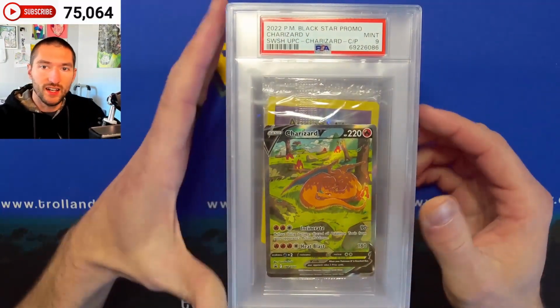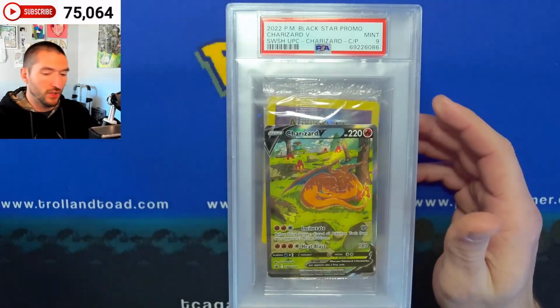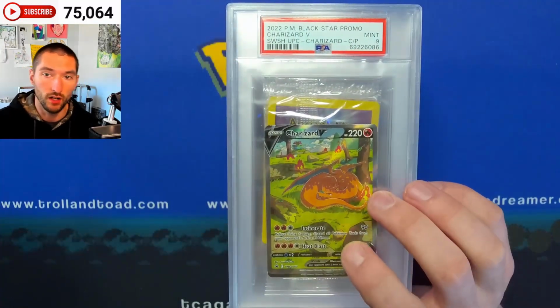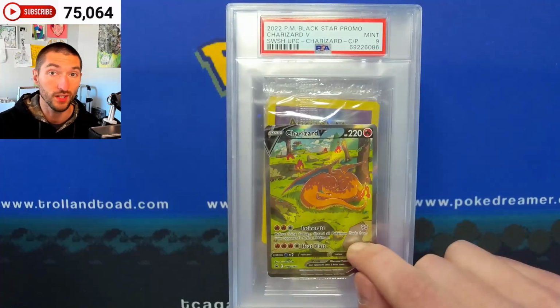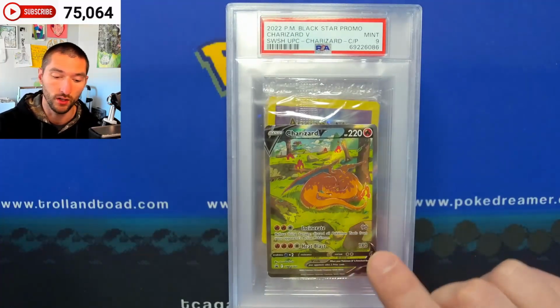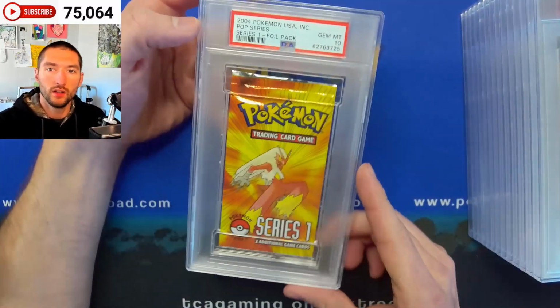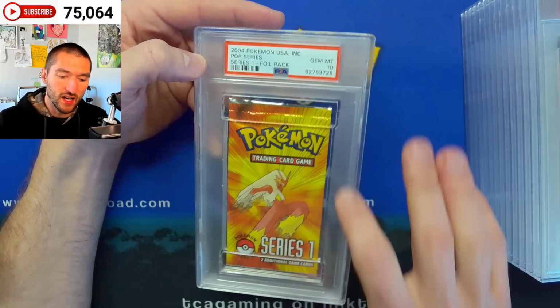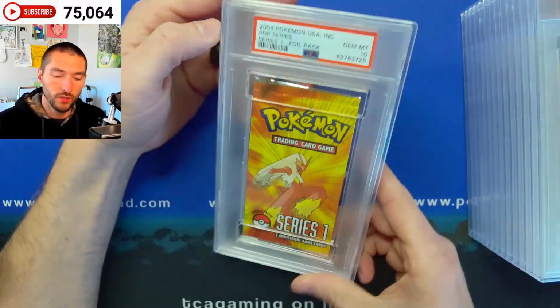Got some more of these. I sent in a bunch of these to be graded. I really was hoping that since this was the equivalent of a 4-card pack, because you have 3 full art trainers, which are even thicker than a regular card because they have that texture to it, plus a code card, that they would correctly encase them in this type of PSA holder, but they did not.